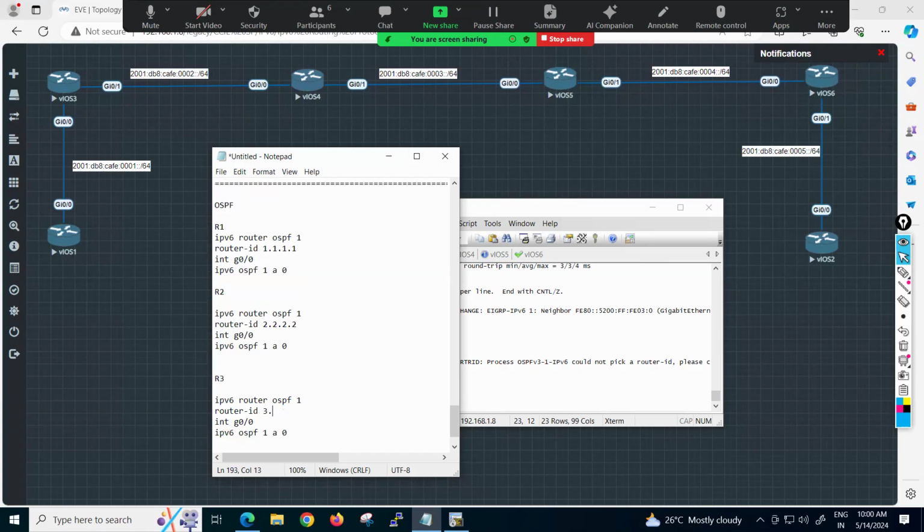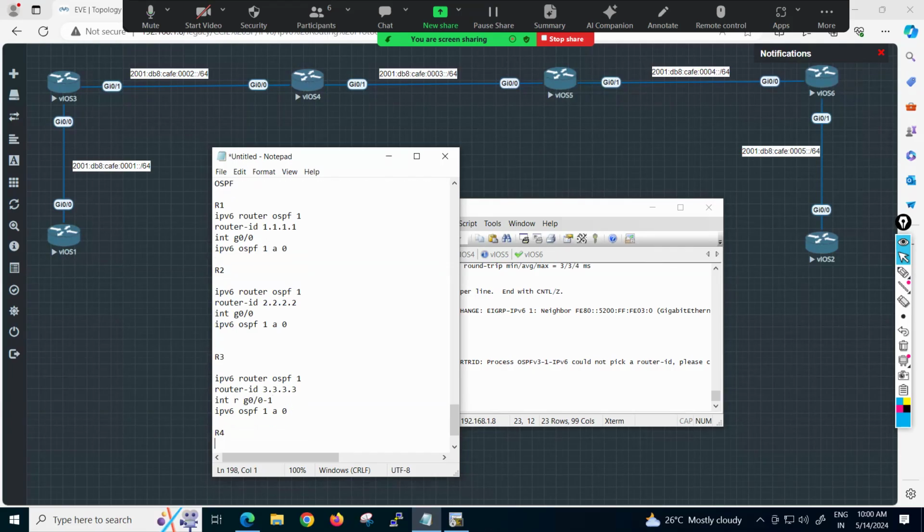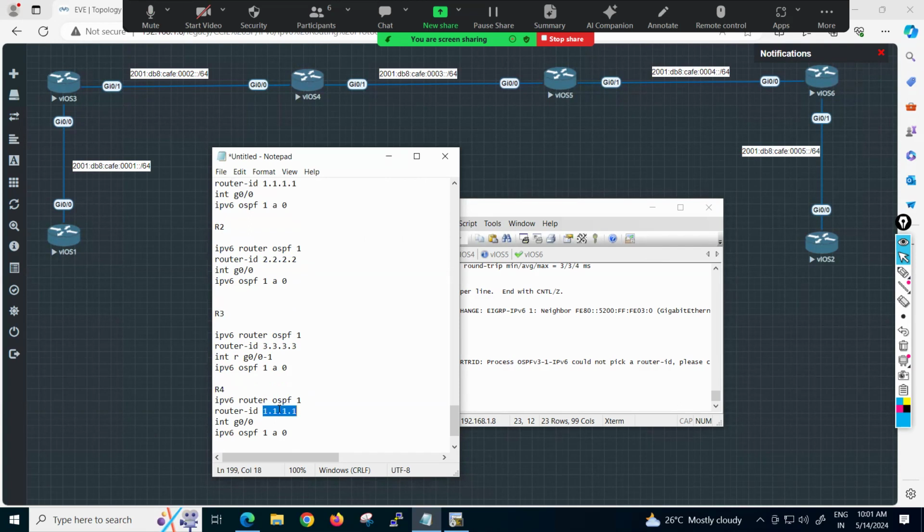We have to demonstrate the area as well. We demonstrated area 0, that means they all belong to area 0, right?